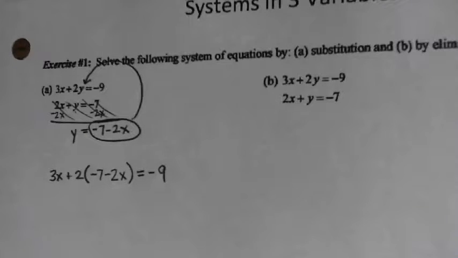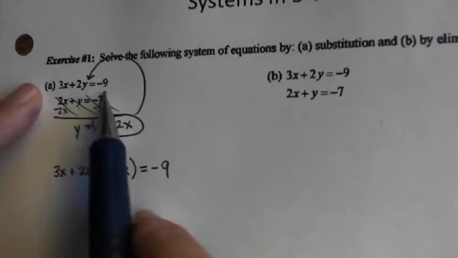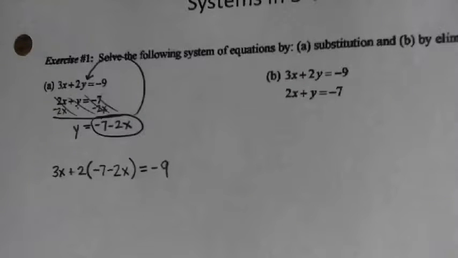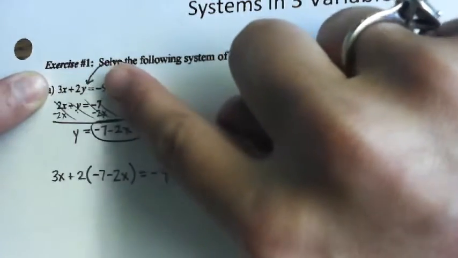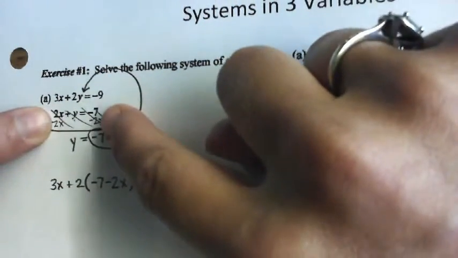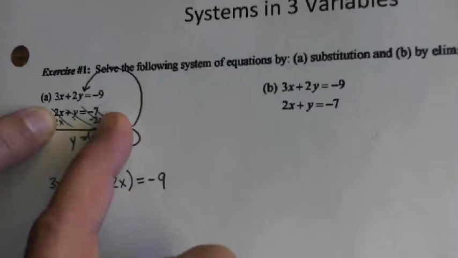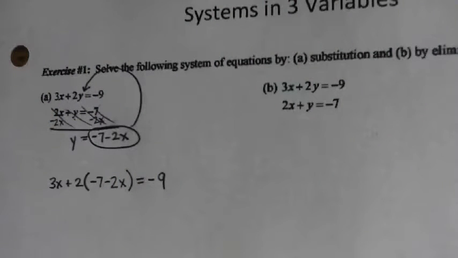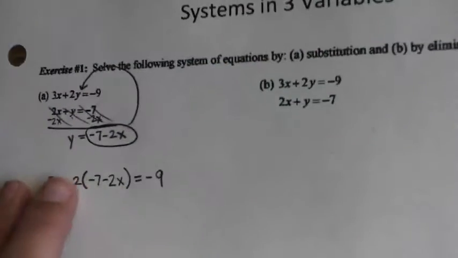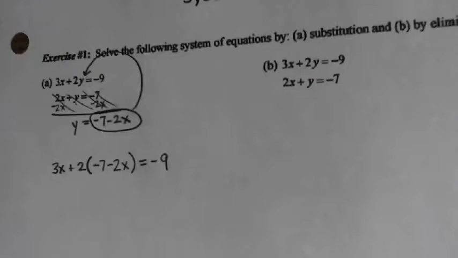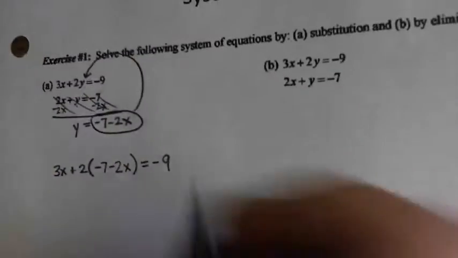You see, when I started this problem, I had 2 individual equations, each of which had 2 variables. It's impossible to take one equation with 2 variables and solve it. That's impossible. Because there's a lot of different x and y combinations that would work for the first equation, and there's a lot of x and y combinations that would have worked for the second equation. But there's only one x and y combination that would work for both, and that's what we're after. So the substitution allows us to get this down into one equation with one variable, and now we can solve for x. So we're going to distribute our 2.